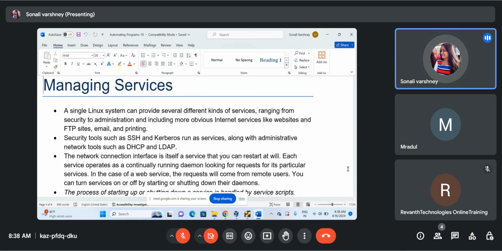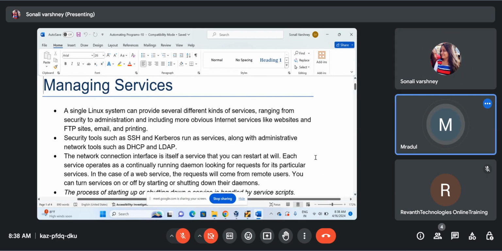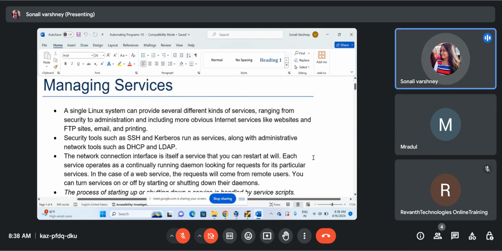The network connections. Do you know the ping command? Yes. There are multiple commands to check whether your system is alive or not, whether your website is alive or not.